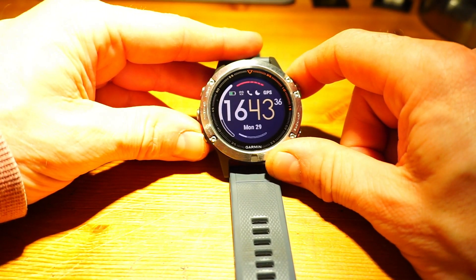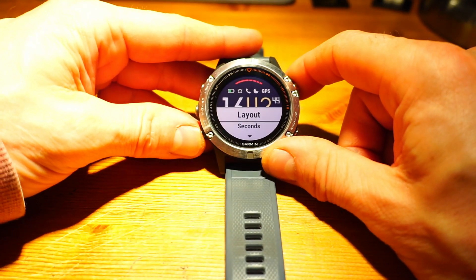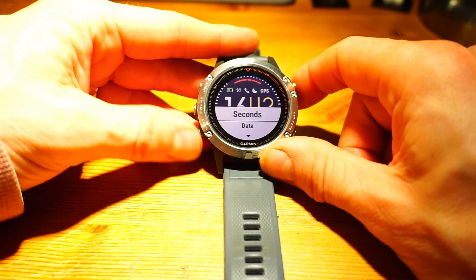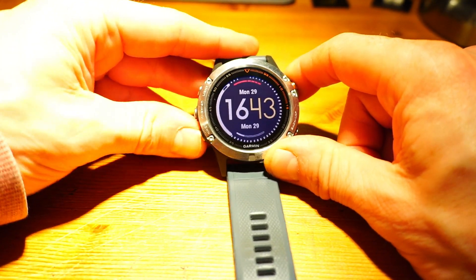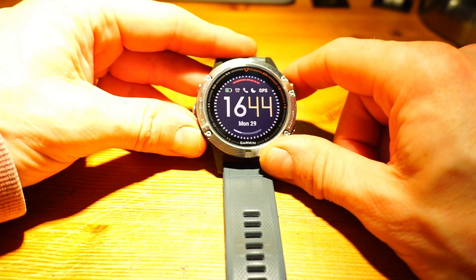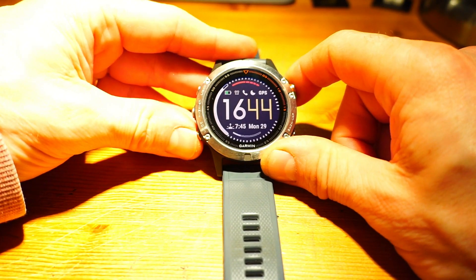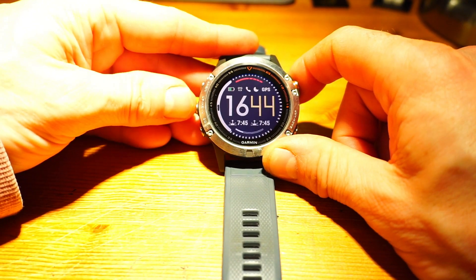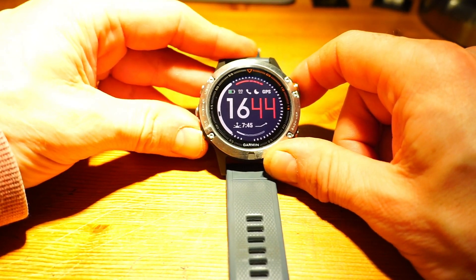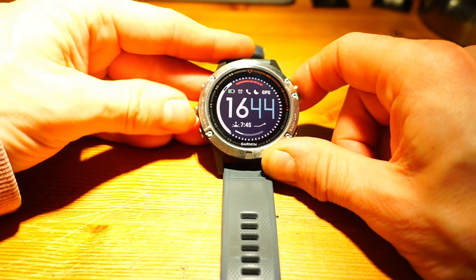Let's customize this layout - I've got the move bar on that one and the percentage of steps on the bottom. Let's choose this one, with seconds going around the outside. I like the one with everything. For the bottom field, let's get the sun-up time again - there are two options along the bottom. And I'll add the barometric pressure trend. For the color, I'll go for blue. There we go - done.